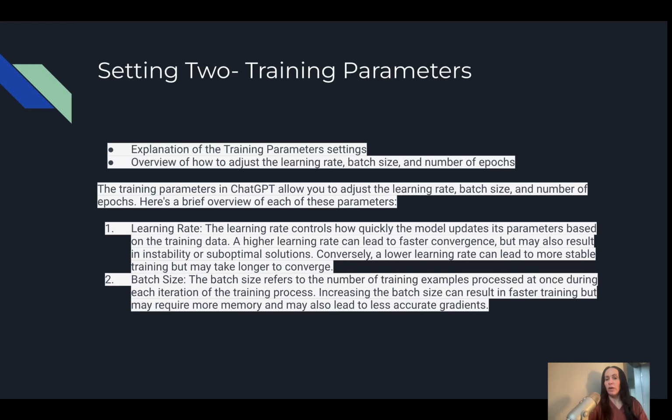Conversely, a lower learning rate can lead to a more stable training, but may take longer to converge. Batch size refers to the number of training examples processed at once during each iteration of the training process. Again, increasing the size can lead to faster training, but may also require more memory and lead to less accuracy.